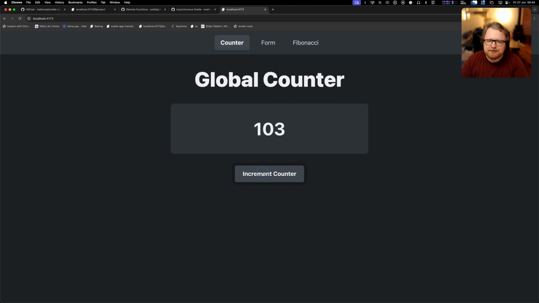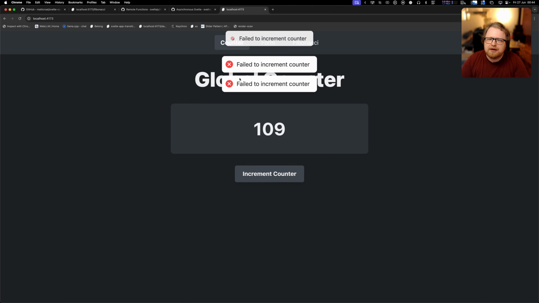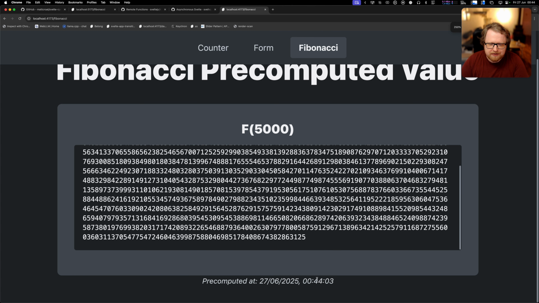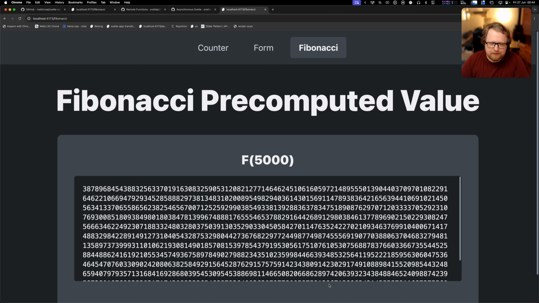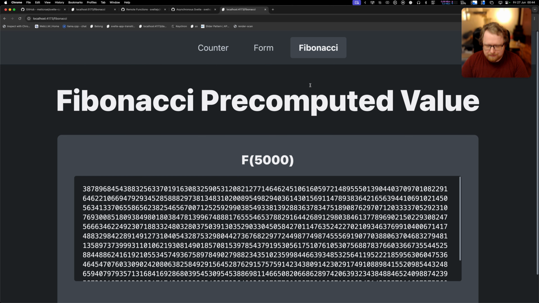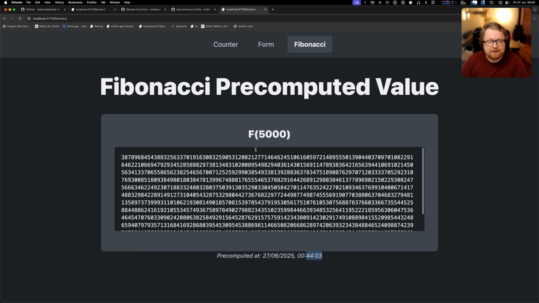And of course, this stuff works. But specifically, let's go to the pre-render page. Did you see how fast that was? If I reload now, it is super duper fast. And if I check the time, it's a little bit small, but if I zoom in, well, it actually doesn't update. It says 4403, and I reload a few times and it still says 4403. So there we saw that it is actually being pre-rendered.